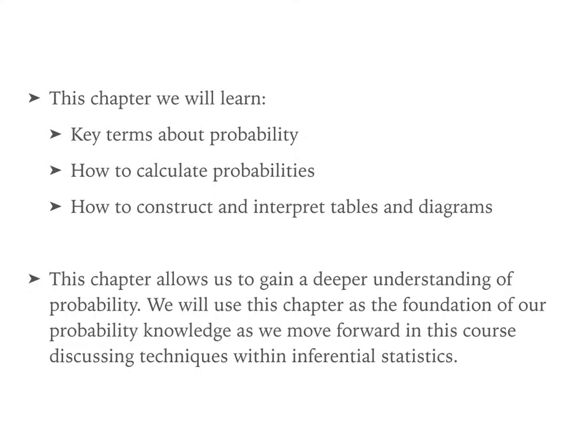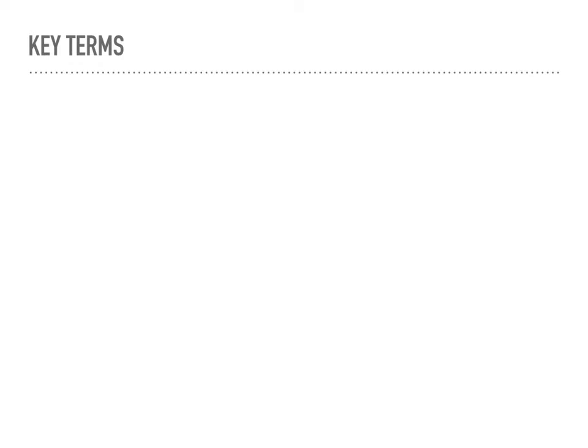Probability allows us to connect the descriptive statistics that we learned in the last chapter with inferential statistics that we will be using over most of the rest of the semester. Let's start with some key terms so that we all know what we're talking about as we go through this chapter. First, experiment.